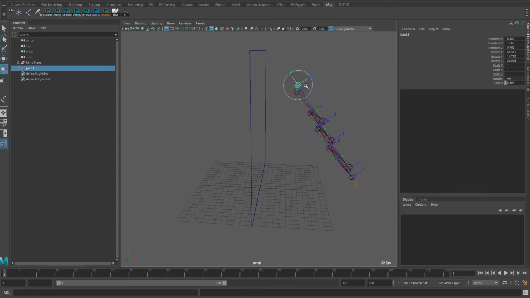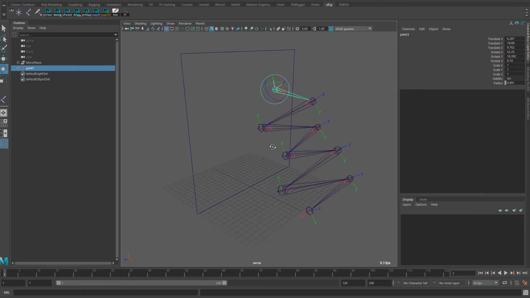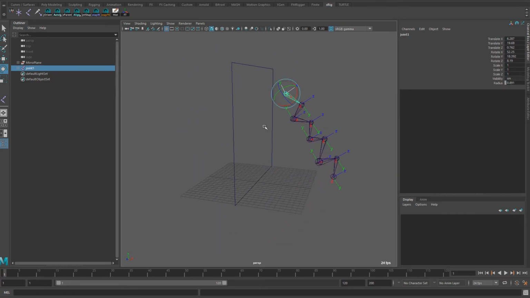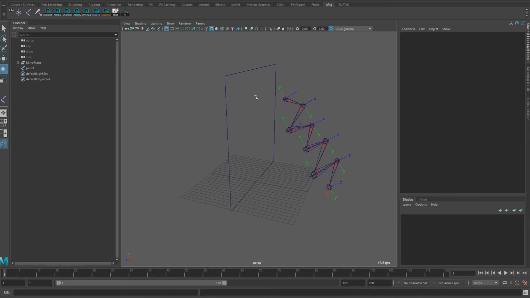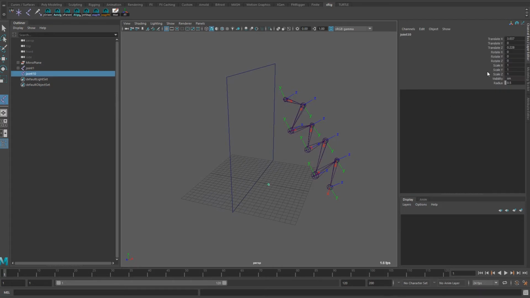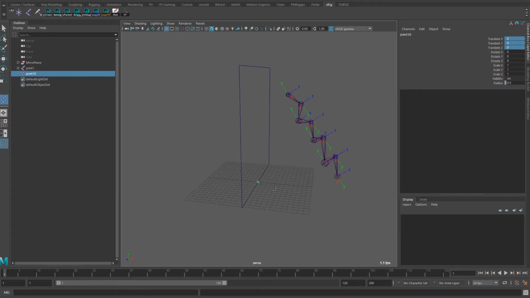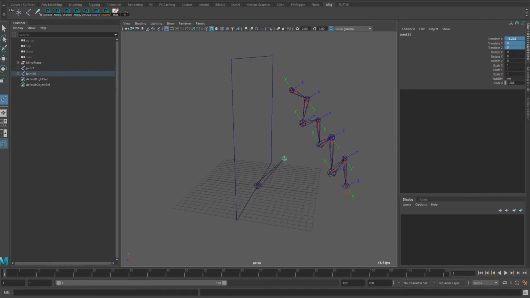And just eyeballing it at this point. This is just a test, all right? So we've got this arm that will have IK and a big boxing glove at the end of it. And let's say that we want to have another arm on the other side. So I'm just going to create a joint and set that to 0. This is going to be our root joint. I'm not going to bother with naming right now.